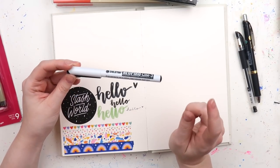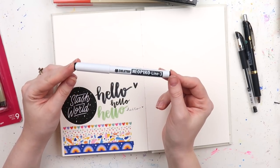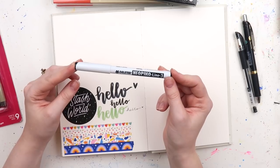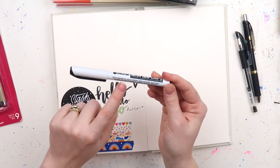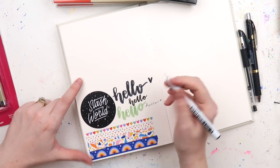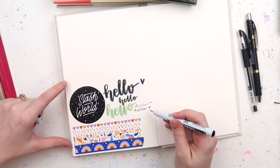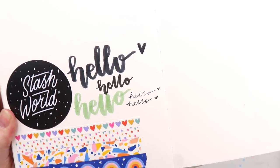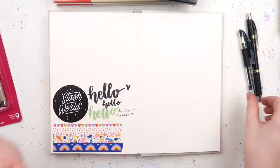I wanted to buy a couple of pens with waterproof ink to use with watercolors. I found this one — I think it's called the Deleter Neo Piccoline 3. It's acid-free pigment ink, waterproof, and interestingly says to keep horizontal, which I definitely wouldn't have noticed otherwise. It has a felt tip and it's a lovely pen — just a little bit thicker than I'm used to. I'm looking forward to playing with it for urban sketching.